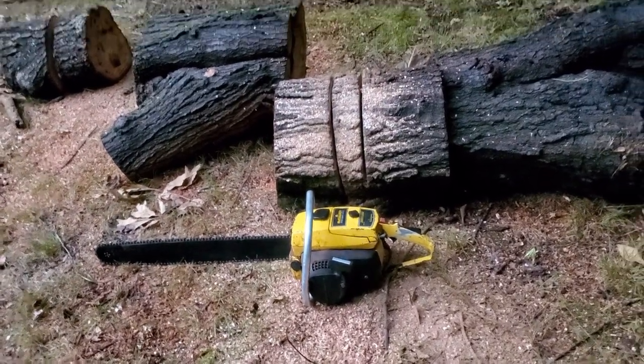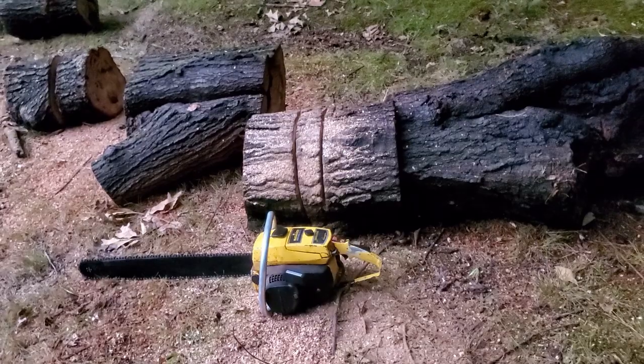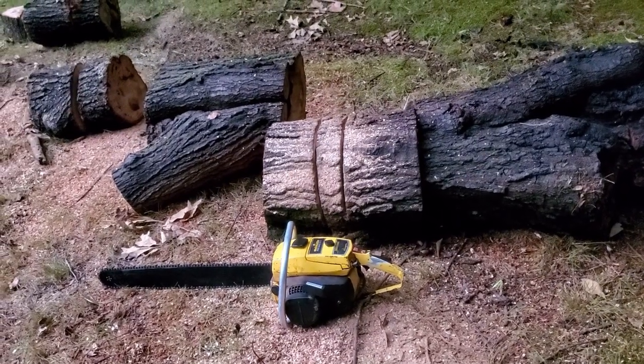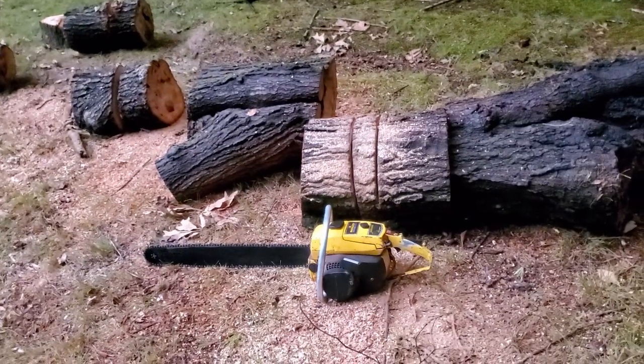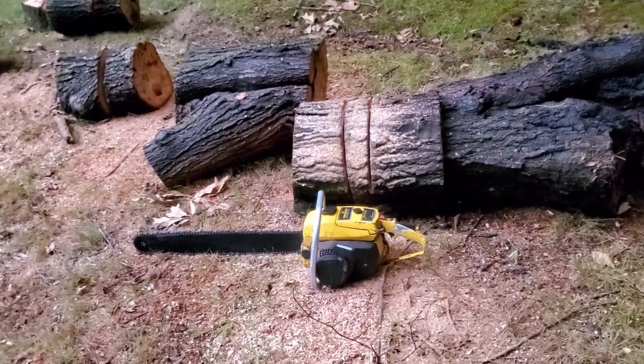But it is a lot better. At least I'm not filling the place with smoke now. So we're making progress. It don't cut like it used to. Used to, you couldn't hardly bog it down, and now it's pretty easy to.